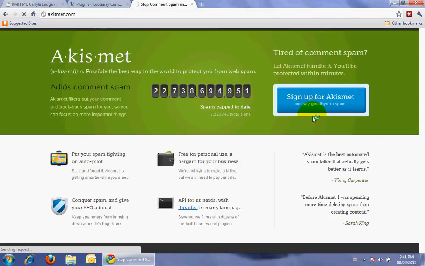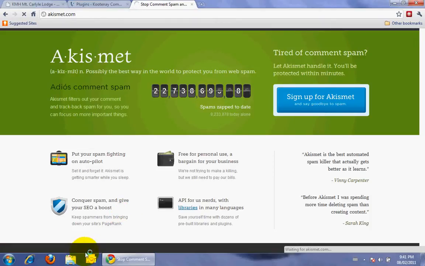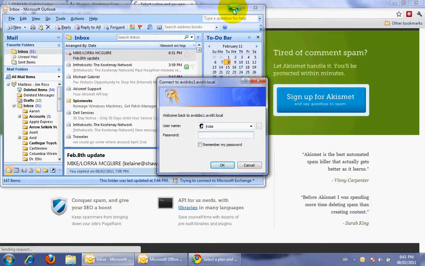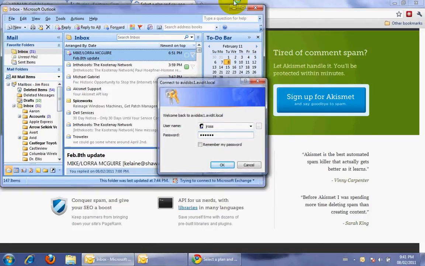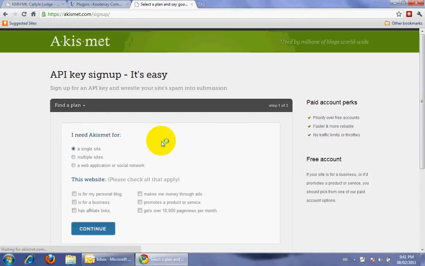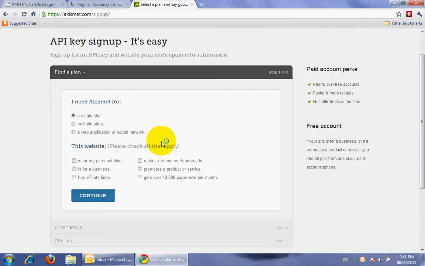I click the button. We're waiting. I'm just going to open my email client. There we go. So here we are, and using some advice from Paul, I just want to show you how you can use this and use it for free for your blog, because spam takes a lot of time and it's a royal pain.